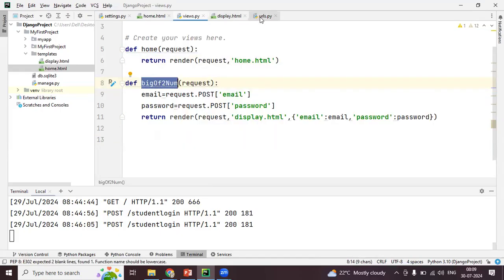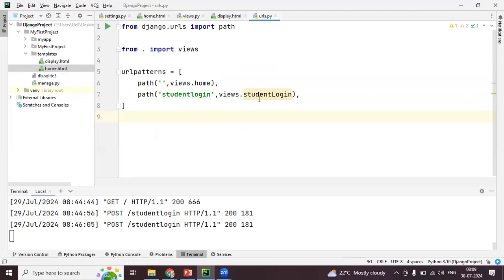Now you have to link it in our URL, and we will change the URL mapping too. What can we give here? Display big, something.